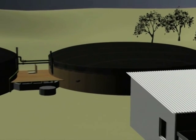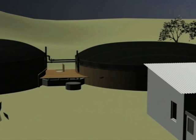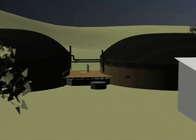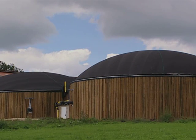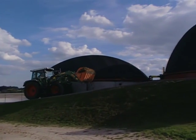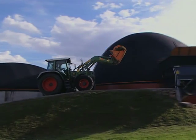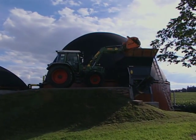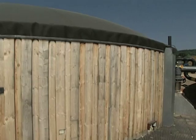Above the timber ceiling of the tank sits the gas storage area. This is a cost-effective and flexible method of gas storage and negates the need for separate buildings or vessels. The Bioline membrane provides flexibility for periods of variation in gas production and engine servicing. An added advantage is that the shape of the Bioline provides a very simple indication of gas storage levels for the operator just by looking at it.